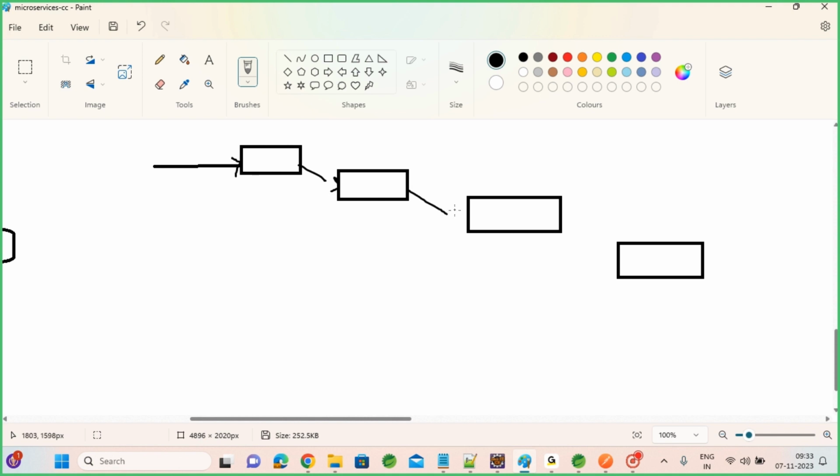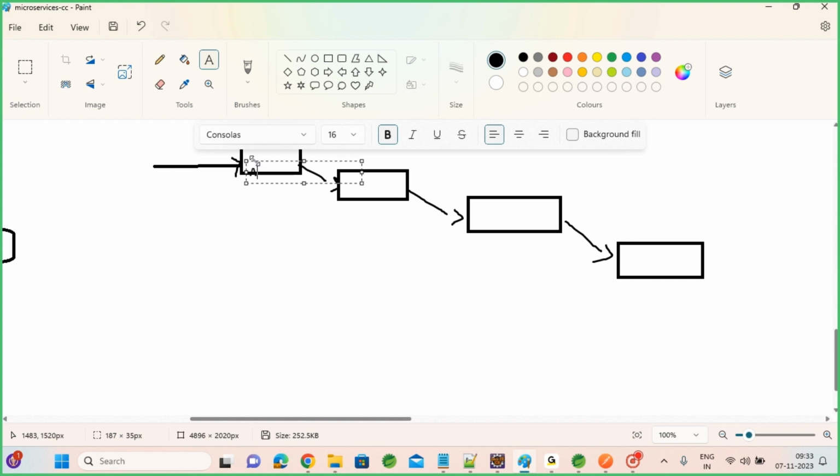If somewhere we have a problem, we want to understand it. We have service A, service B, service C. As an end user, I requested it here. The customer made some trigger and it went to A.